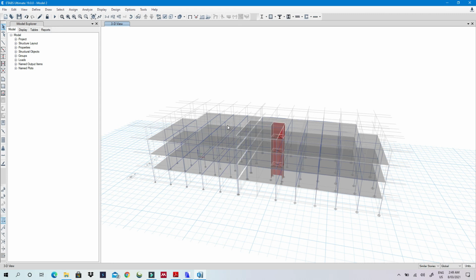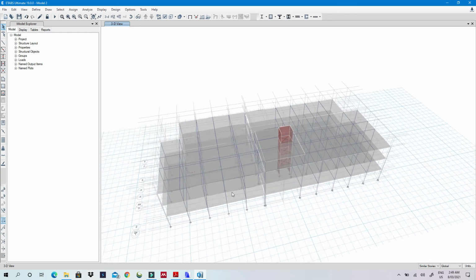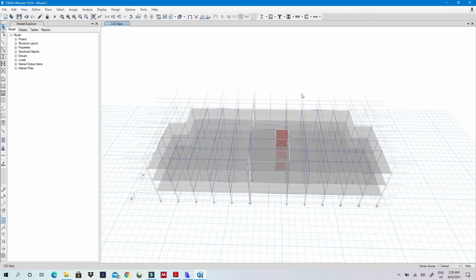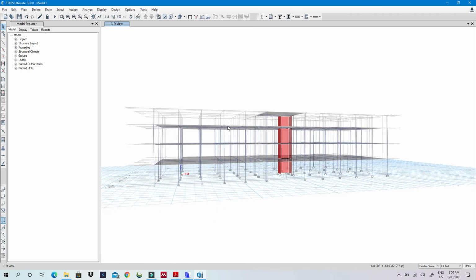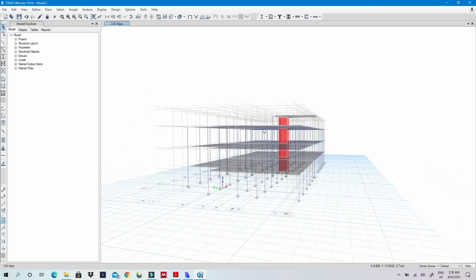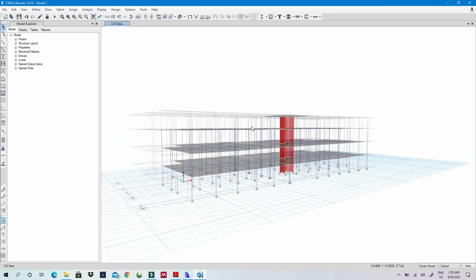Tomorrow I will apply the loads and then I will do the analysis, and I want wind load because first of all, this building is very big in area wise, and then short, so I don't think there'll be an impact on wind load. I can do it, but I won't do it.